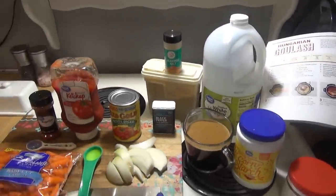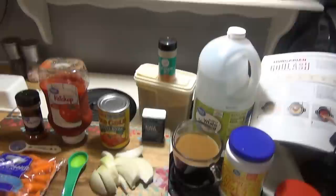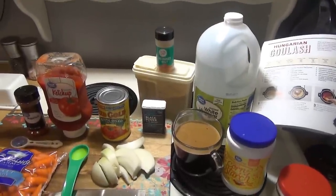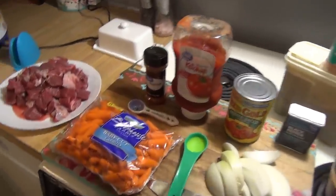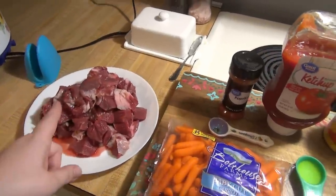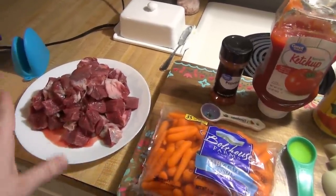I wanted a recipe that used a chuck roast that wasn't Mississippi pot roast, because every time I have a chuck roast, I always use it for Mississippi pot roast. But the ones at Sam's Club come with two in the pack. So the last one, I made a Mississippi pot roast. When I saw this recipe and saw that it used chuck roast, I knew I had to make it.